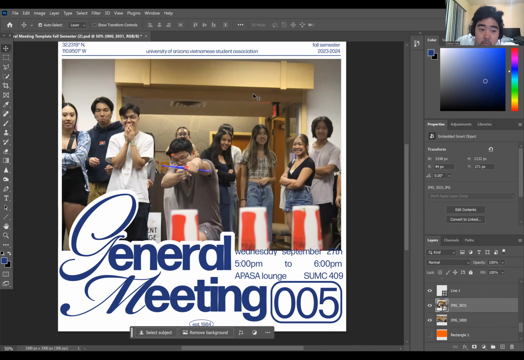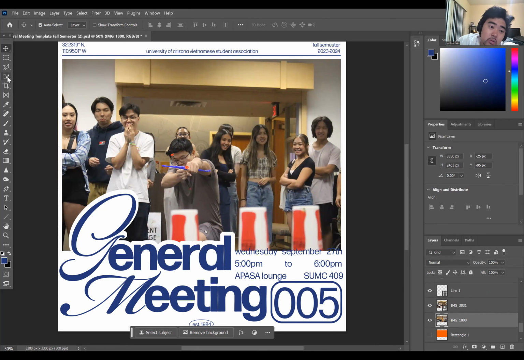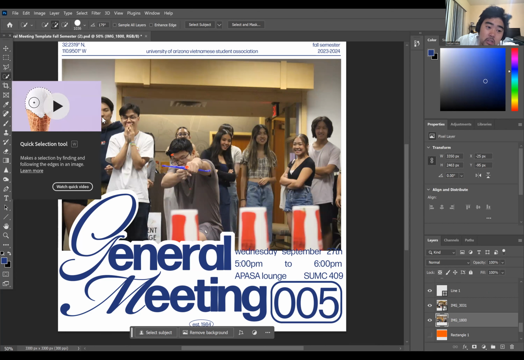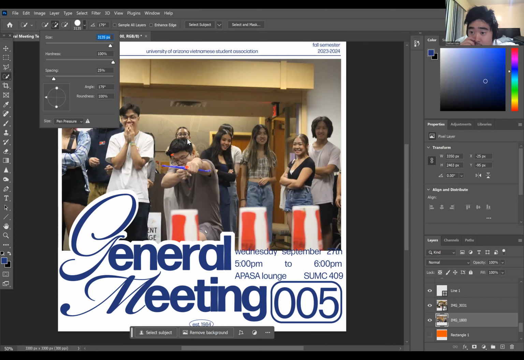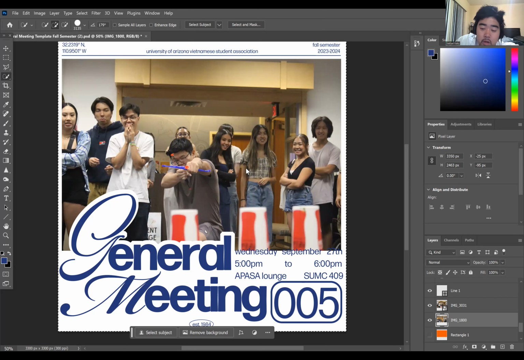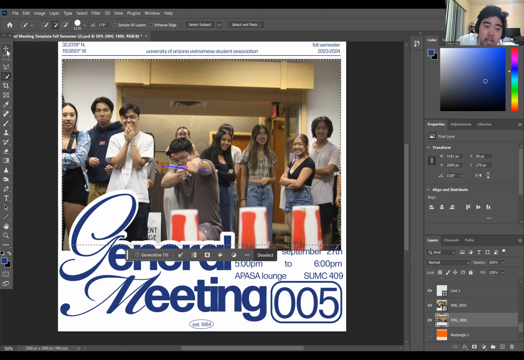So now obviously we need to get the rounded corners and make it so it's not overlapping with the text. To do that, we're going to click into the bottom picture, the old one, go to this quick selection tool. You can make the brush size as big as you want because we're going to be selecting the whole picture. And then left click and drag around where the picture is. As you can see, it can only select as much space as the layer takes up. So this is the full size of the picture.